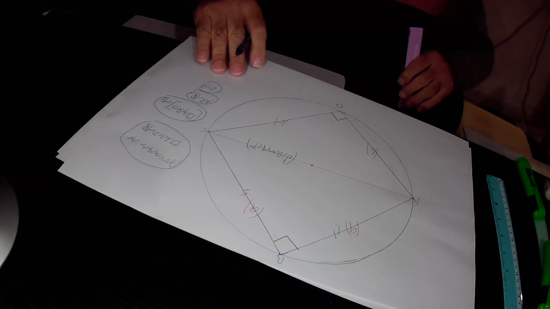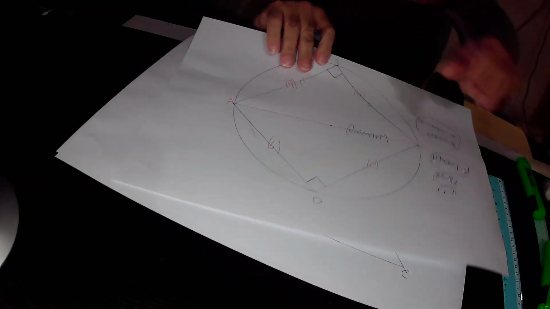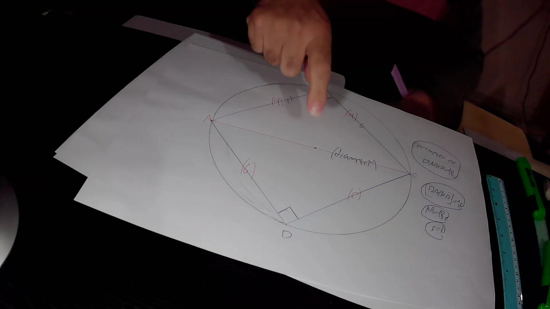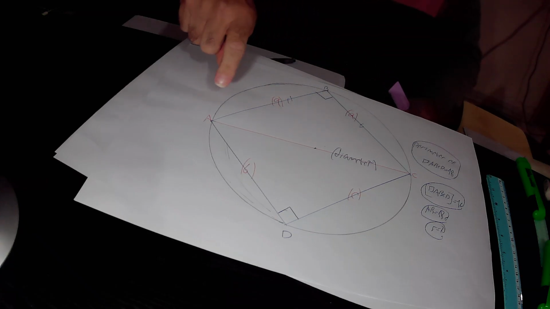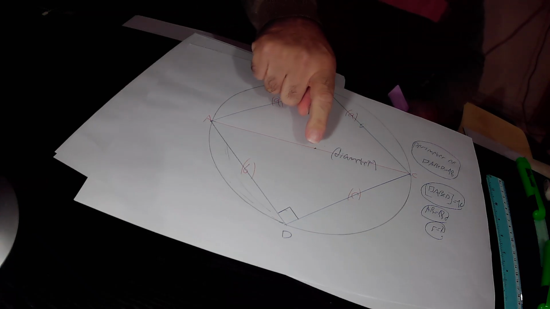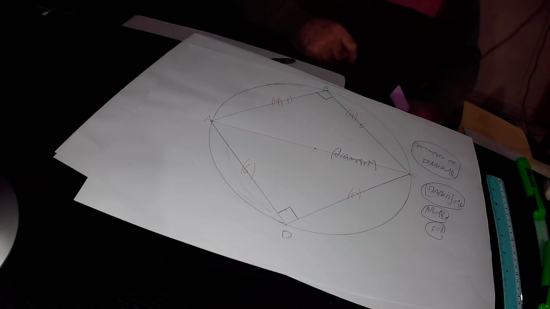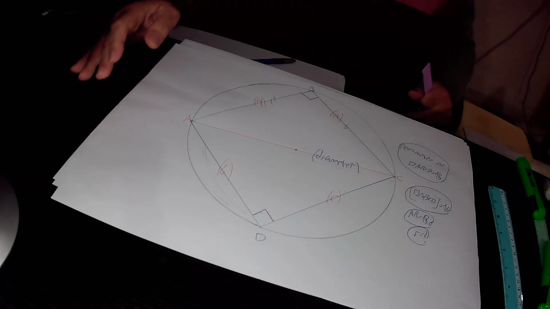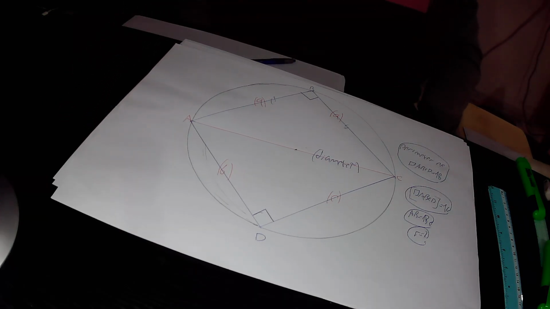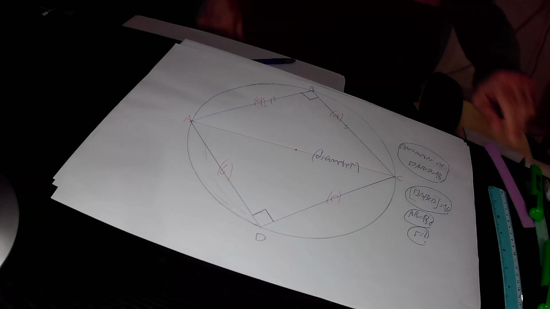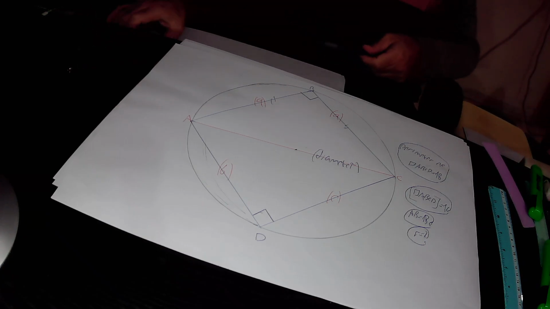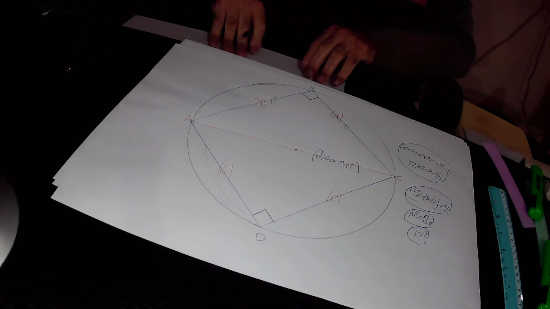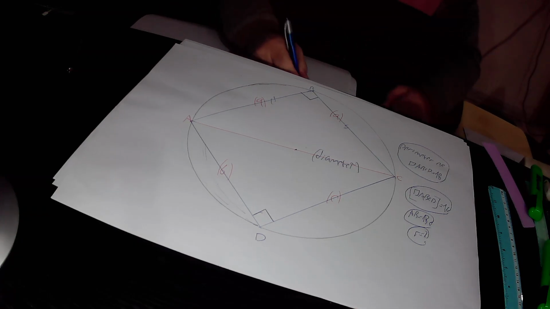In the next step, we will implement the Pythagoras theorem on both those right angles, on this right angle ABC and on this right angle ADC. According to the Pythagoras theorem, in any right angle, the square of the hypotenuse equals the sum of the squares of the perpendiculars. So here PT is the relation for Pythagoras theorem.